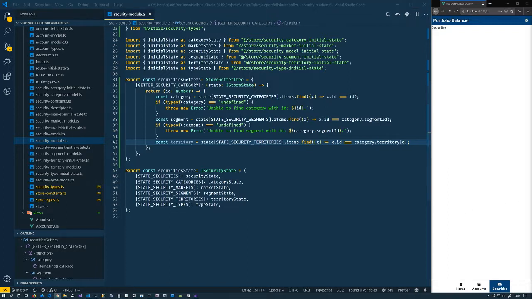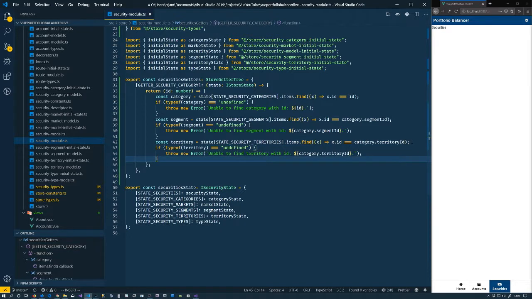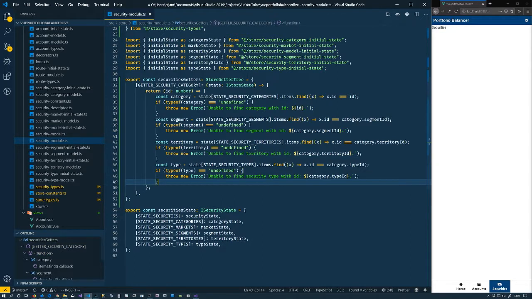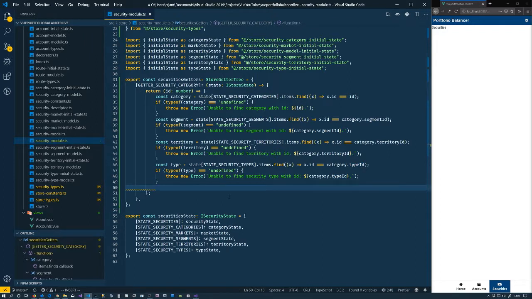So let's bring in our undefined throw error there. I think you've got the idea now. Do the same thing for the type. So look for the security types. Find it by looking for category.typeID. If it's not found, throw the error.